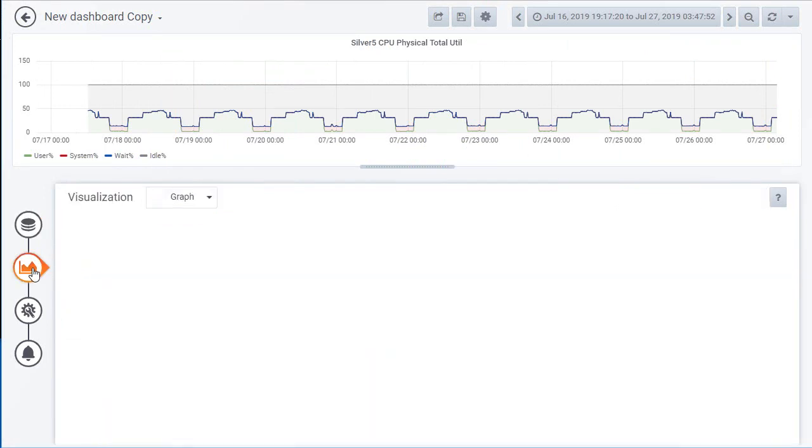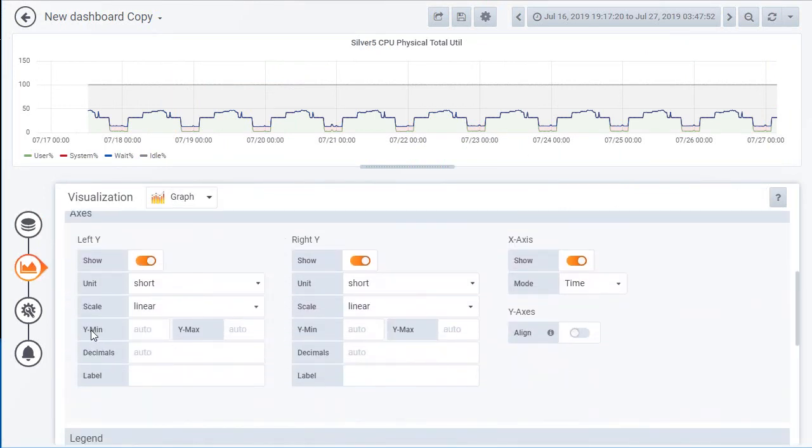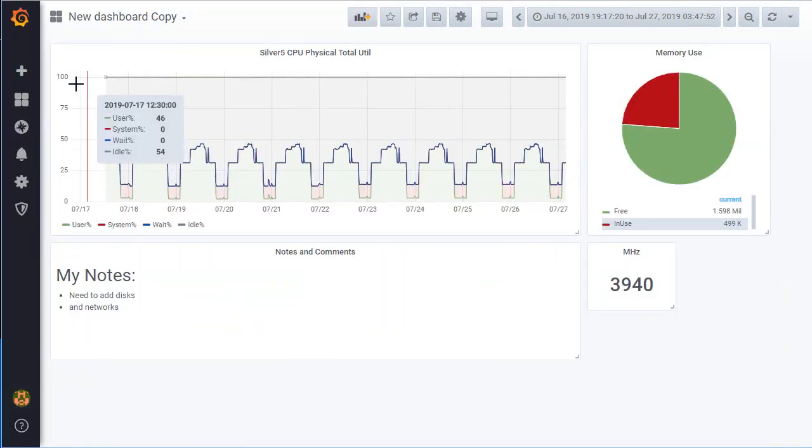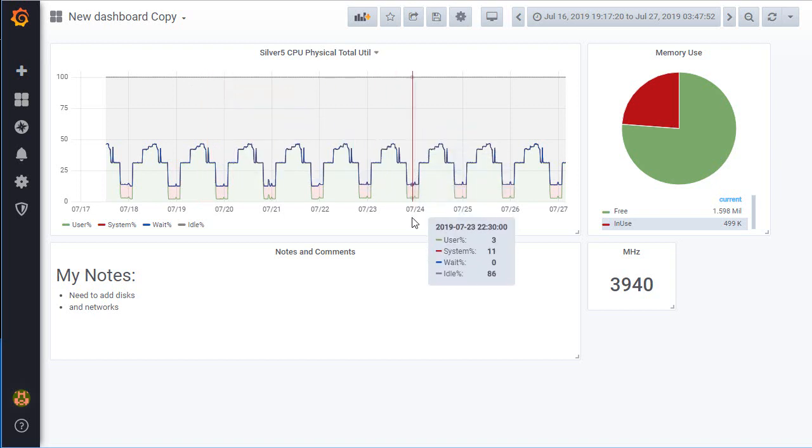If we go to visualization and down in here, this is the y-axis. It's got auto for the minimum and maximum. If we put in here 105. Now I don't use 100 because we'll find that the Linux utilizations can creep over 100%, a couple of percent. So that's what I use. And then we come out of here, you'll see where it got nearly 100% at the top. That looks a bit better to me.